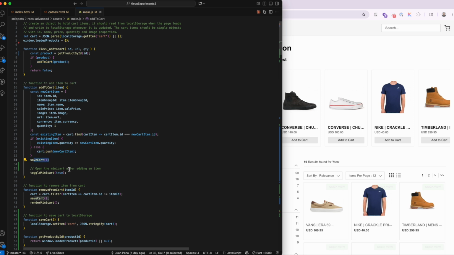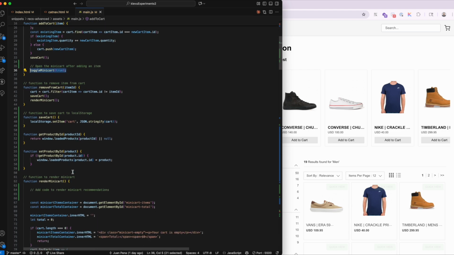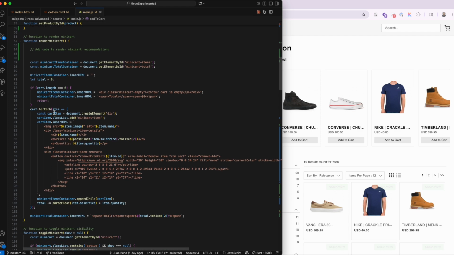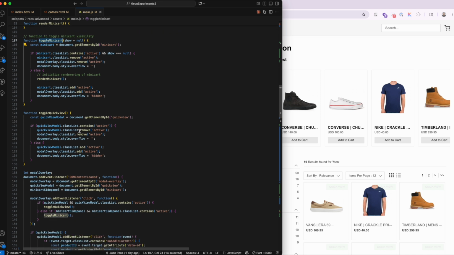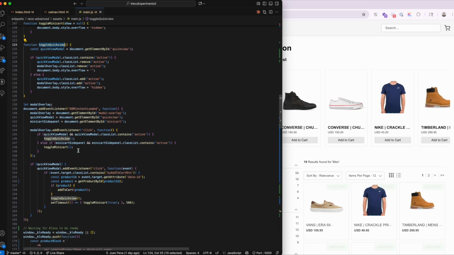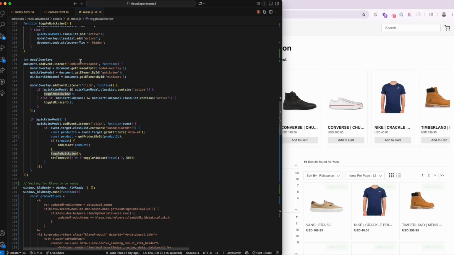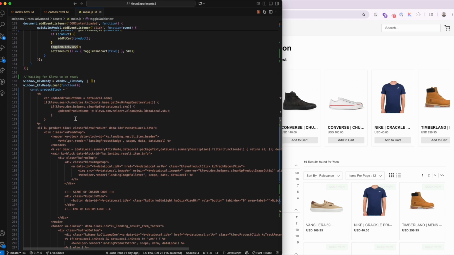And then I save it, and then I can toggle to open the mini cart. So again, this is just regular stuff. All of this other stuff is, here's how you render the items in the mini cart. Here's how you toggle the mini cart, toggling the quick view. This just adds all that functionality when the page is loaded.